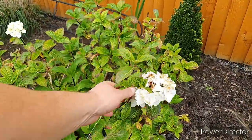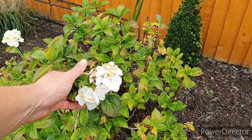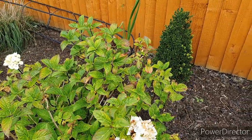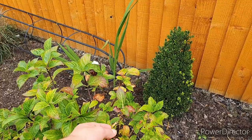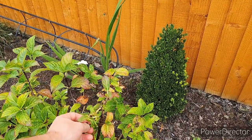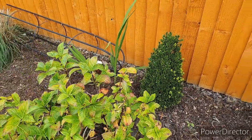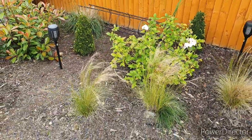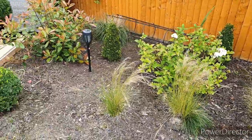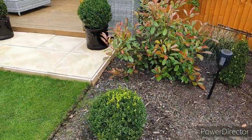The next flower at the back is another hydrangea called Hydrangea Black Steel — it's got dark black stems with white flowers coming through. I had a bit of an issue with this the first year: they actually pruned it incorrectly and chopped all the flower buds off, and it hasn't really bounced back well from this, so I'm hoping it'll form some new buds and new flowers this year.